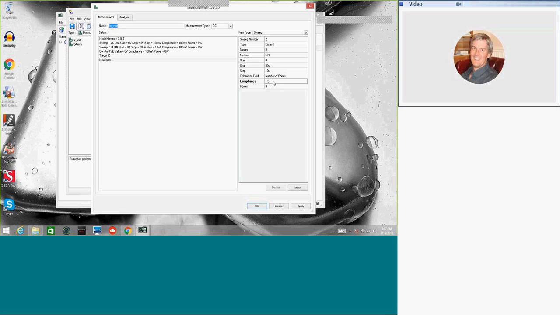Not update. Change this to 1.5. I think you got to highlight it. You got to highlight the second one. You can change it. Yeah, thanks.